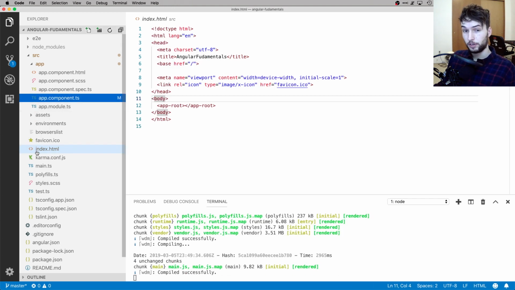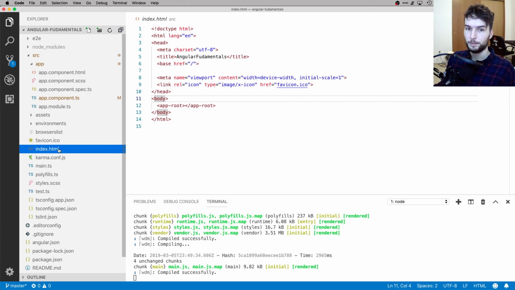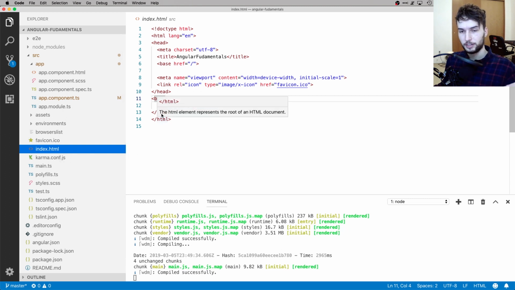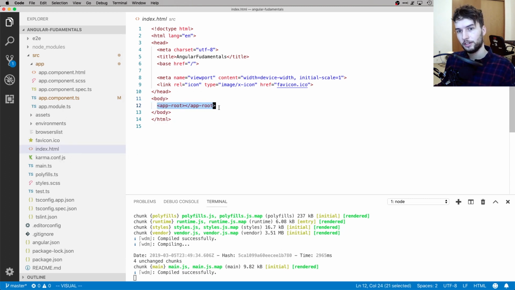There's just a file directly inside of the source folder called index.html. And this is like the actual web page. Everything else is kind of like magically shoved inside of here using Angular. You don't need to worry about how that happens, but just realize that this app-root is the name of the component which we would like to put here. App-root is a pretty great name, but I think bongo drums is a pretty good name as well. So we'll just put that in there.